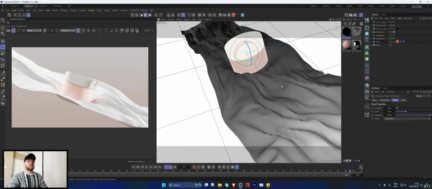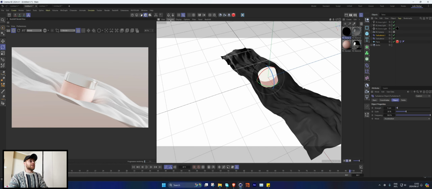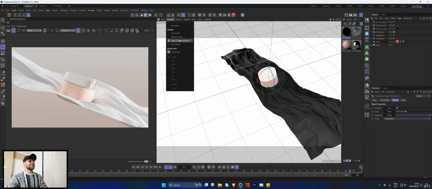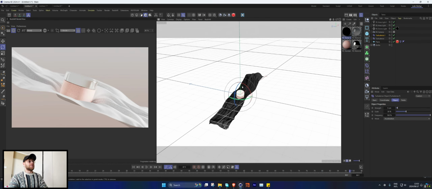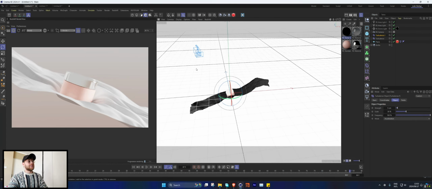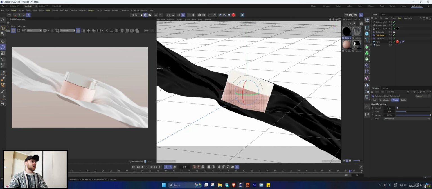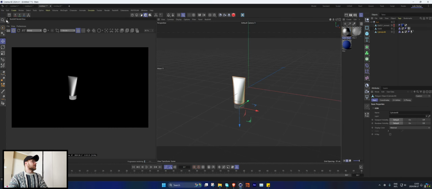Also, one thing, if you're using that way of using your light as the camera, don't move around your camera, I mean your light, or else it's going to move around. So let's change this back to default camera, and now we can move around without affecting the light. But yeah, there we go. There's our next setup. Very simple, very basic. Let's just move on to our last setup.